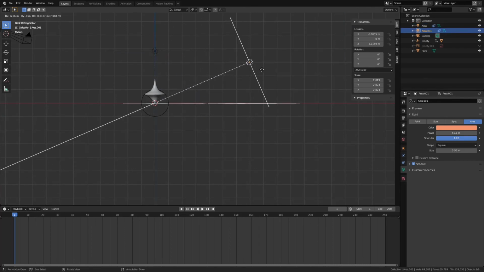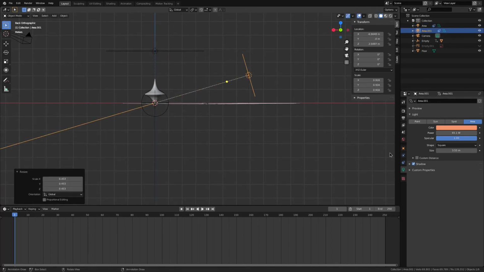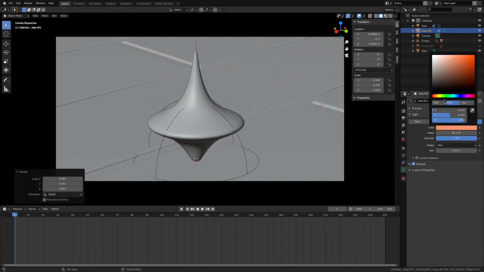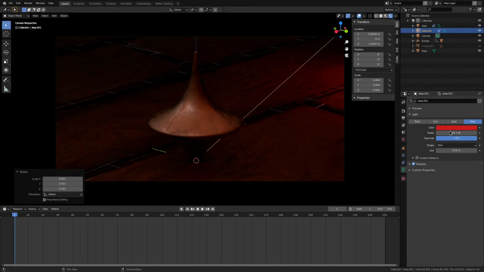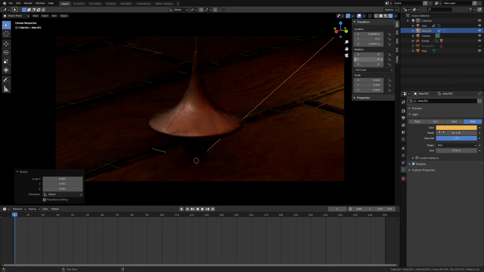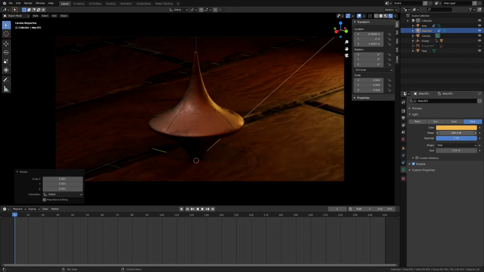Great. Okay, so now I'm going to go back into solid view. I'm going to duplicate this, scale it down, and make it a disc. Why? I have no idea. I just felt like it at that very moment. So we're going to scale it up a little bit more and then have a look at what it looks like in render mode. And so I should probably change the colour to my liking. And then I need to turn up the power quite a lot. So you see it's getting this nice fill light reflection.